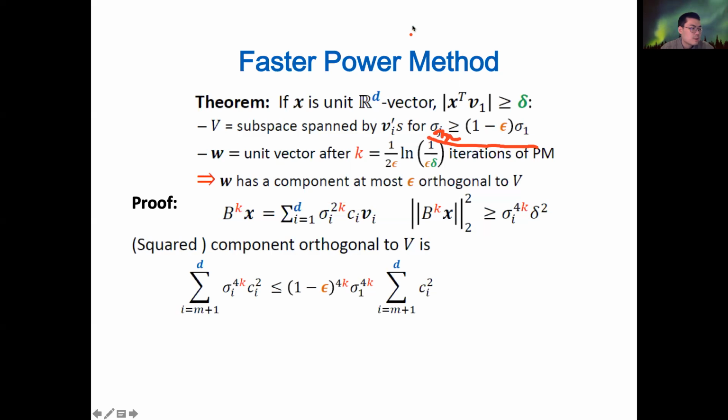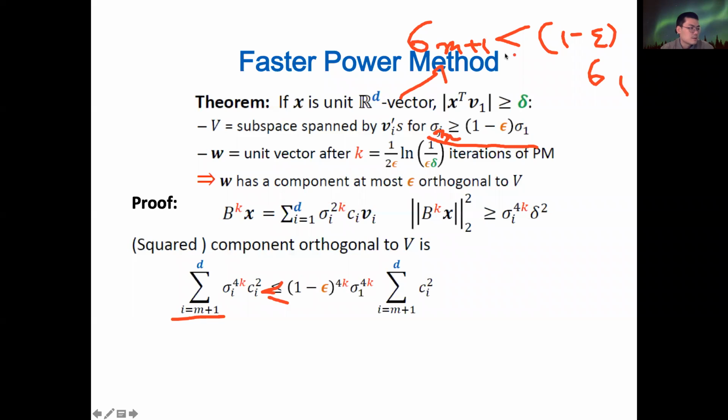That means starting from m plus 1 and beyond, m plus 2, we have this 1 minus x. So now these i's are all like this. That's why it's less than or equal to, because it's shorter. And sigma 1, instead of using sigma m plus 1 or m plus 2, becomes sigma 1. This thing we replace with this thing to the power 2. That's why we have it.